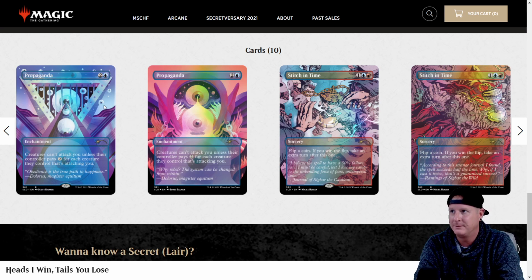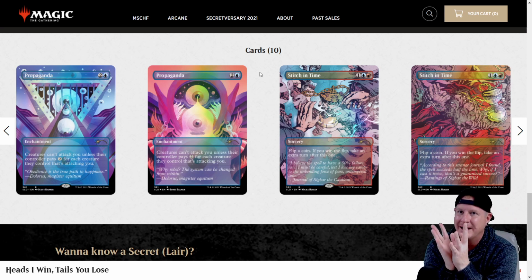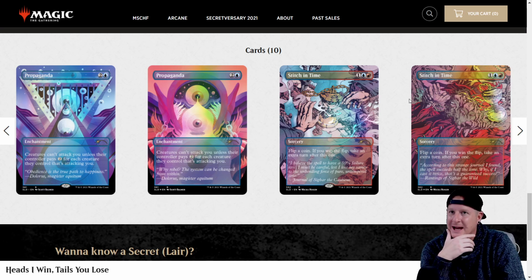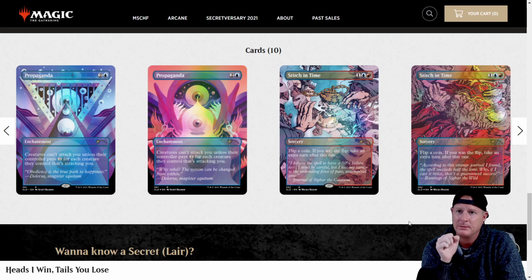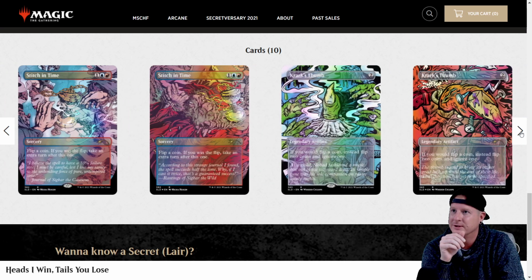Propaganda art. Oh, man, they sucker me in with these crazy, weird cards. Like the art, like the sickness, man. You've got to have it in foil, and you've got to beg the question, which way will it curve? Stitch in Time. Those look a little different, but still probably by the same artist. Yeah, same artist on both sides, just a little different flavor, I guess.